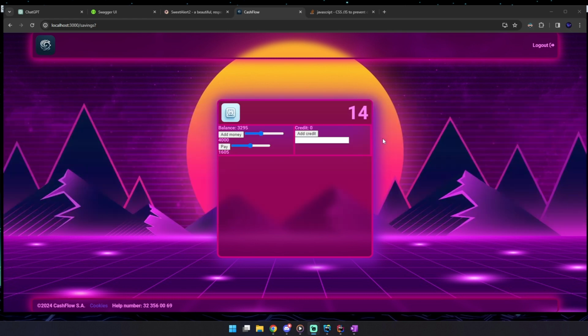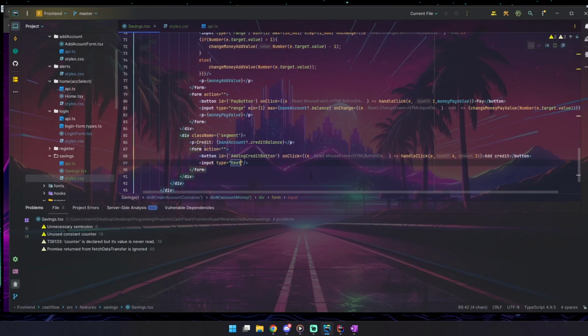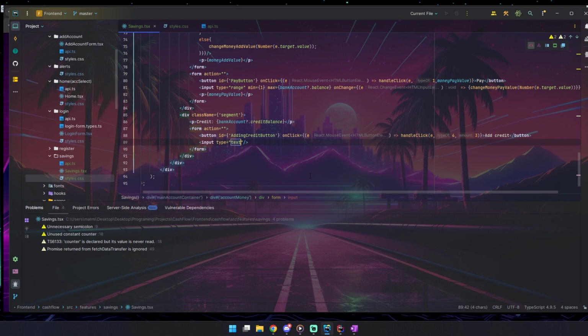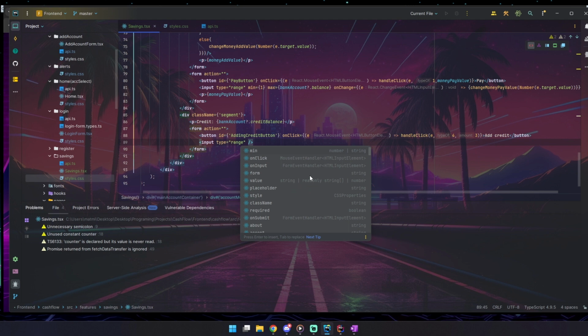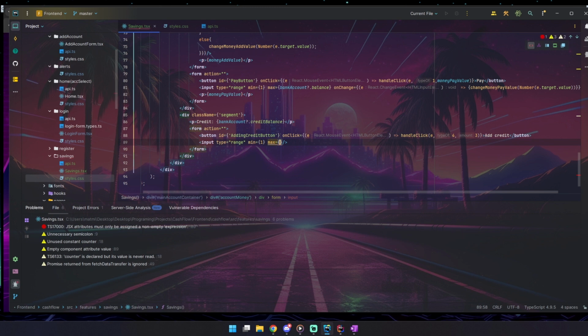Yeah, I can always change those input types, and maybe in the future I will, but right now we can stick with them. So the input type will be range, where minimum is 1 as previously. We will make sure that, I mean, we could go with 0, but I think it would create problems. So max will be 4.